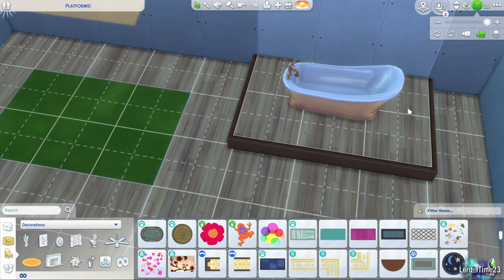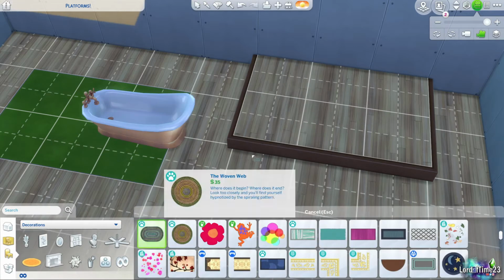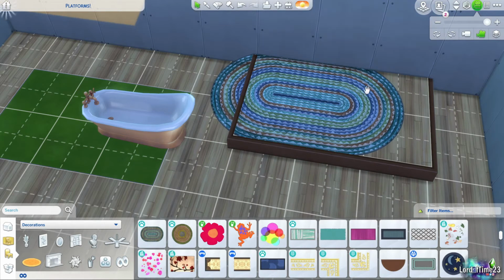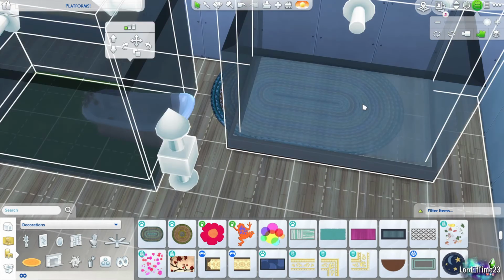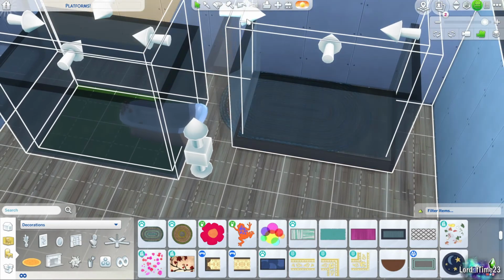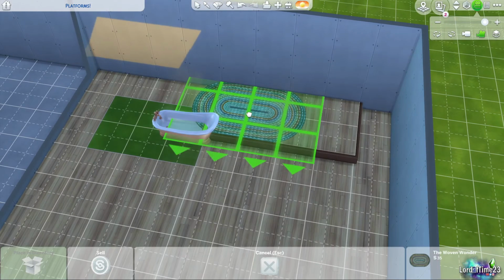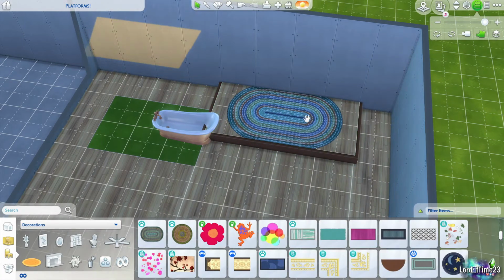Oh, I know why it's not working. Duh, it's because I have the bathtub there. So if I put this now here, you can see that it will still hang off the edge all the way. You can't put it all the way on for some reason, which is frustrating. But I think I might be able to do that. Oh, maybe not because I moved with it. Oh, there we go. It's just a little too small for it.